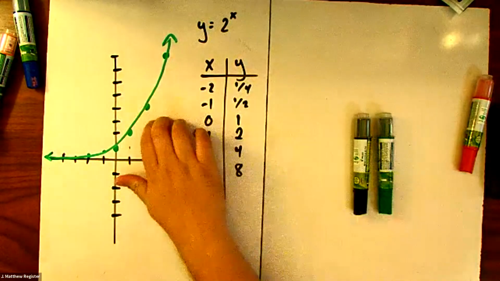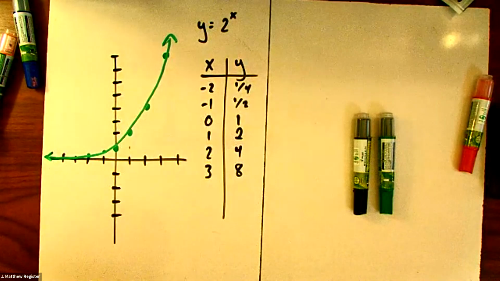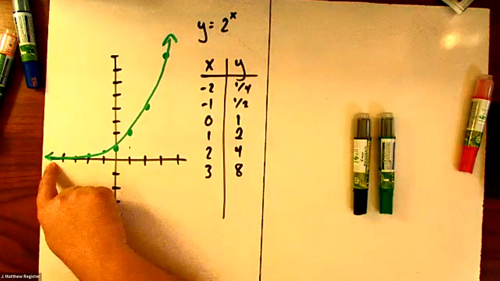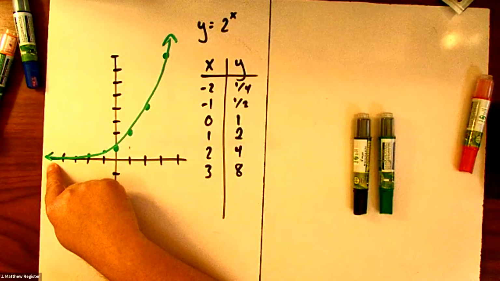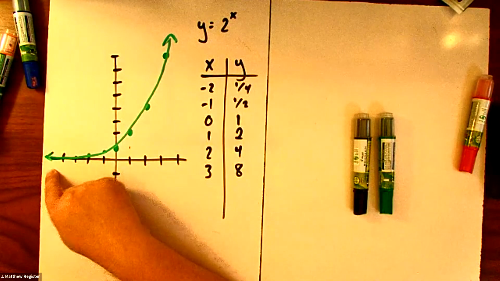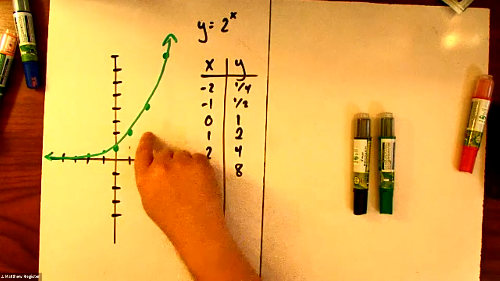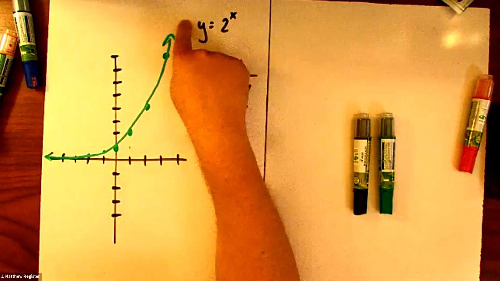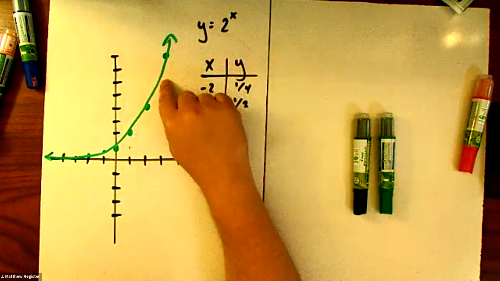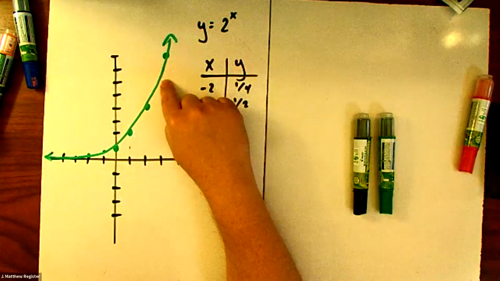This one is probably the base example that you want to have in the back of your mind when you're thinking about exponentials. Exponentials, as you go to the left, they always approach 0. They never hit 0, but they get arbitrarily close to it. And as you go off to the right, this grows faster than any polynomial out there. And so while it might look quadratic, this is actually much, much faster than a quadratic.